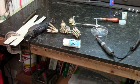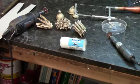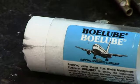What it will do is put a light film of lubricant on the cutoff wheel, and it will prevent them from overheating, which is what caused these wheels to wear down in the first place and typically lead to wear and breakage. But if you don't let the cutoff wheel get hot, just keep applying the Bolube periodically to keep it cool, you'll find the life of your cutoff wheels will be tenfold. Same thing on your bandsaw blades or your jeweler saw blades, just load it up a little bit and it will make it cut quicker, faster, and make your blades last longer and stay sharp longer. So that's my testimonial for Bolube. I'm going to sit down at the chair here, cut a few off. You'll get the drift on it, and then we'll wrap it up.